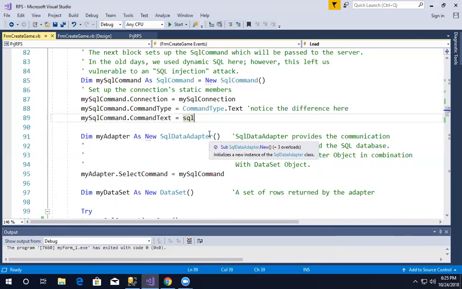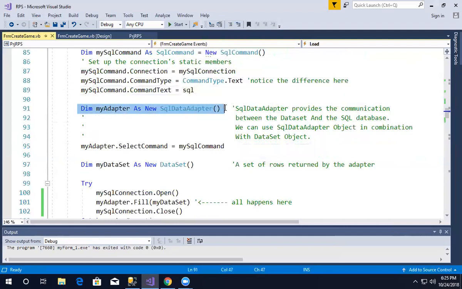So the command text is just SQL, select everybody from this. Okay, now it gets a little bit different. We have an adapter. Okay. It's on Google too. And if you take these pieces out, okay, the adapter provides the communication between the data set and the SQL database. The data set is what's dropping down. Okay, the database, so the adapter is what communicates. The stuff coming from the database has to get into that combo box. And it's the adapter that causes that to happen.